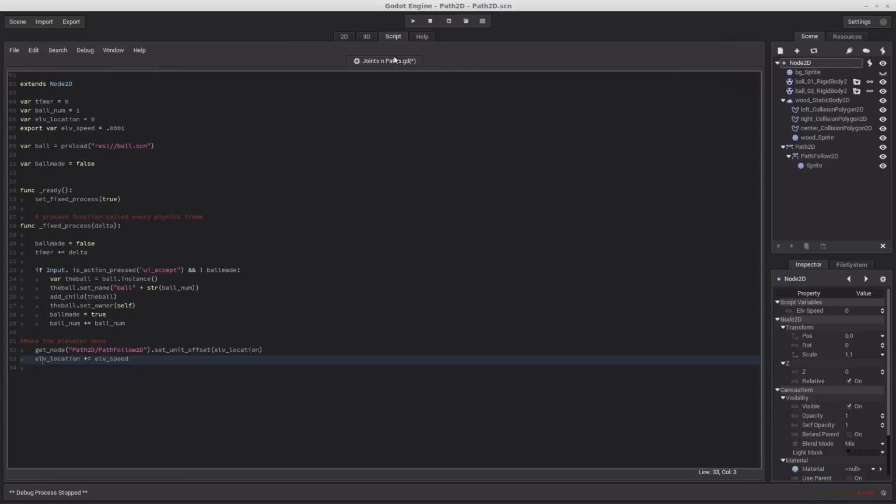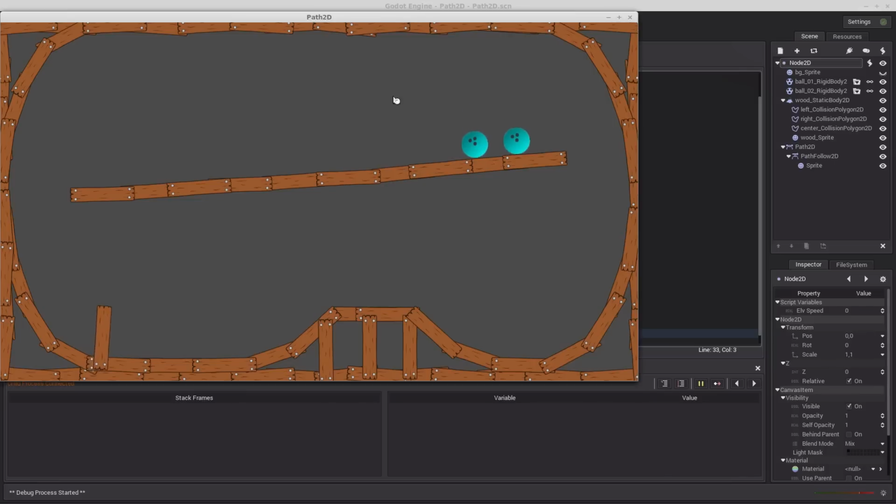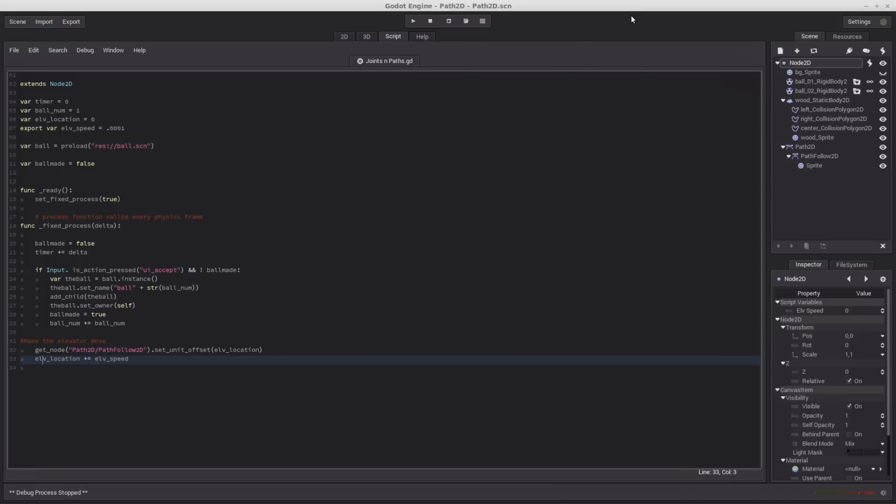So we should see the elevator start to move if we press play here. And yep, it sure is, but it's moving very slowly. So we need to speed that up. Let's try and change it here. Let's change it to 0.003.